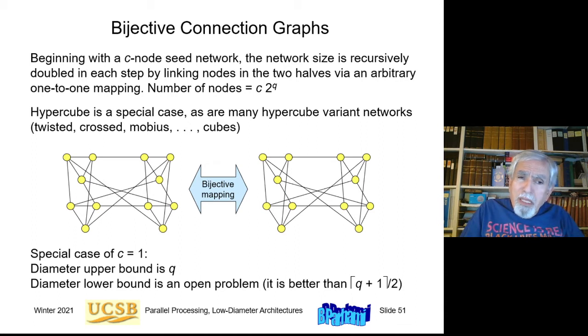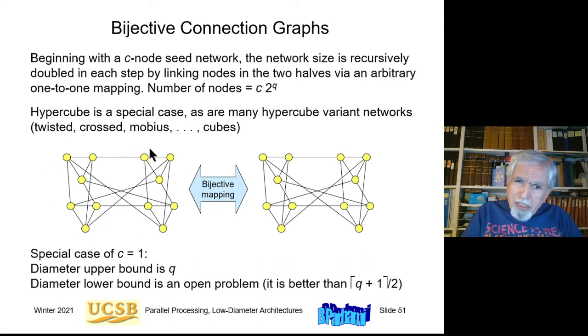Okay, you can do the same thing with other starting networks rather than just the 2-node graph, K2. Here, I'm starting with K3, 3-node. So this is the basis network. Here is a second copy. Now, instead of insisting that node 0 of this graph connected to node 0, as it is here, node 1 to node 1, node 2 to node 2, I just insist that there's a one-to-one connection or mapping between the nodes. So in this case, node 0 is connected to 0. Node 1 is connected to 2 in this graph. Node 2 is connected to 1. So this is called a one-to-one or bijective mapping. So I start with a 3-node graph, do this bijective mapping, and end up with a 6-node graph.